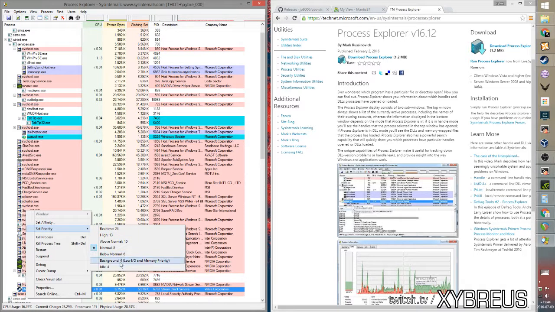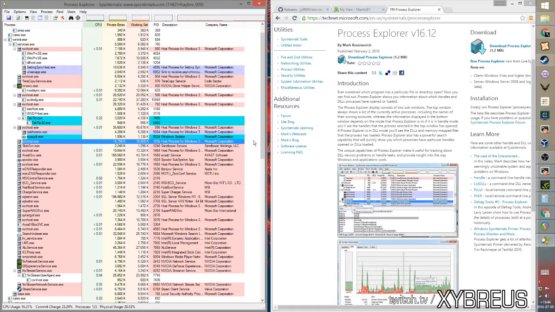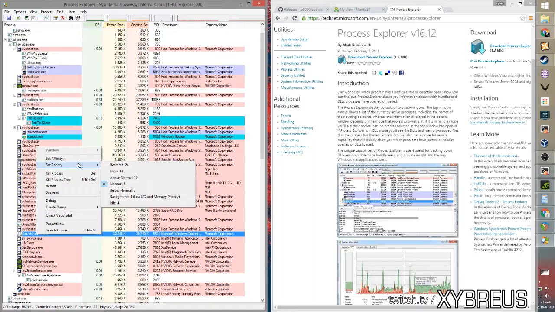And there's actually all the numbers in between from 0 to 24, I think, maybe even higher than that. But these are the settings that you can access from here, and you don't really need anything else. So if there's a program that you just don't really care about, you could set it to below normal. Let's see if it's around here. I don't know if it's running right now. The search indexer, right? Let's see what the search indexer is set to. If your search indexer is using a bit more processor than you want, like it's affecting things, you could set it to below normal or whatever else.